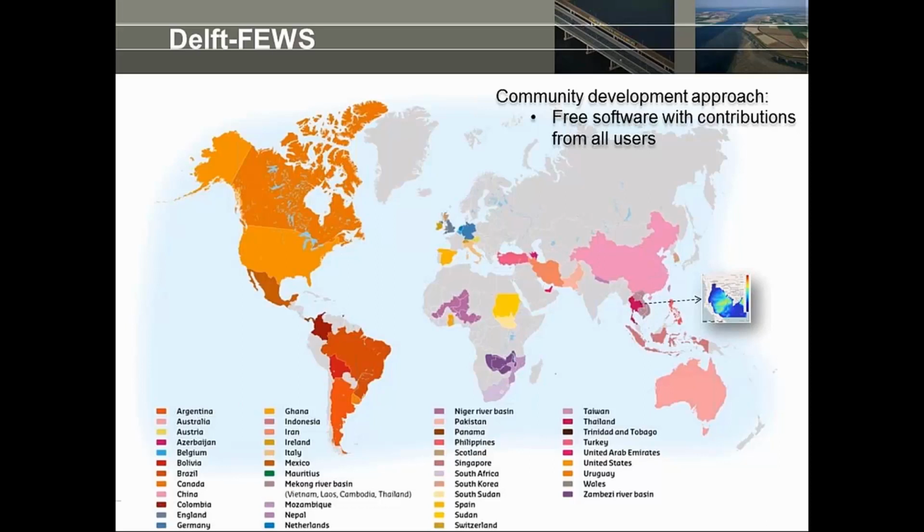Also, the software package has been used by consultancy companies and, for example, universities, that want to set up their own forecasting system. And it is worth mentioning that Delft-FEWS is free software with many configuration options that users can explore freely. And by doing many projects around the world, we also get experience, feedback and input from all the users that contribute to the further and continuous development of Delft-FEWS. Of course, this time we focus on the Gulf of Thailand, which is the system that we are talking about right now.